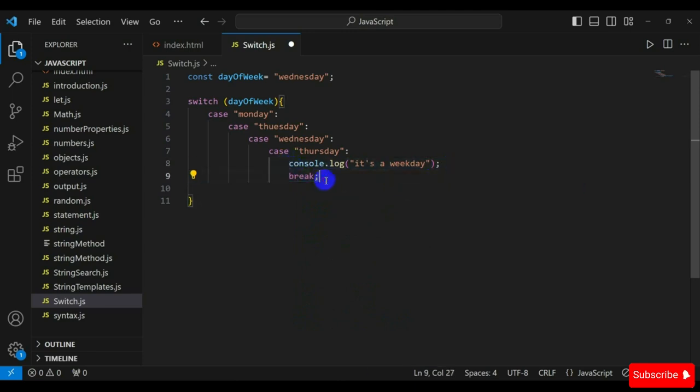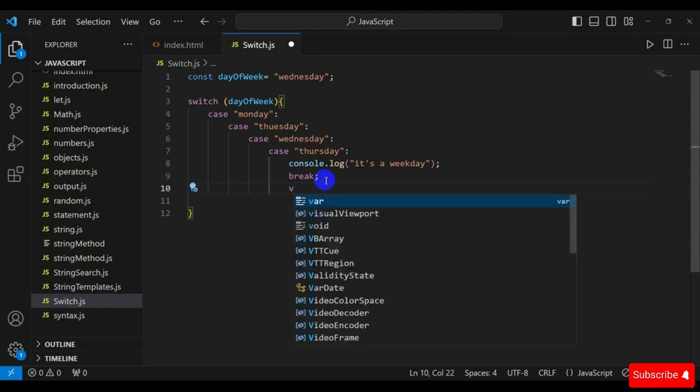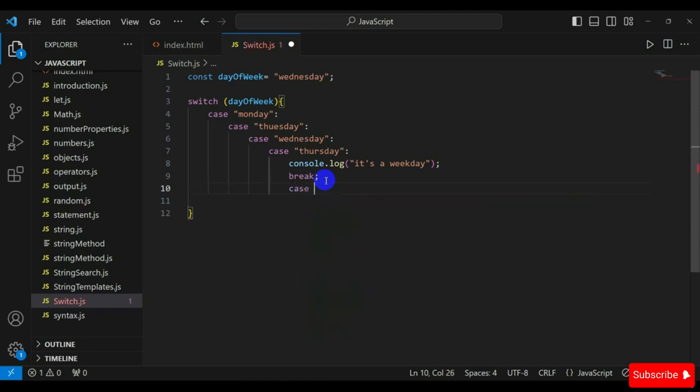So now I create case Friday, and then console.log with the message "weekend is almost here".